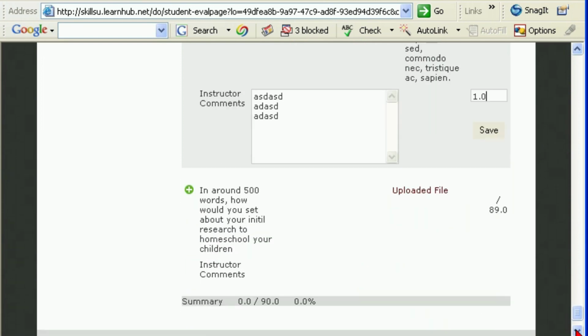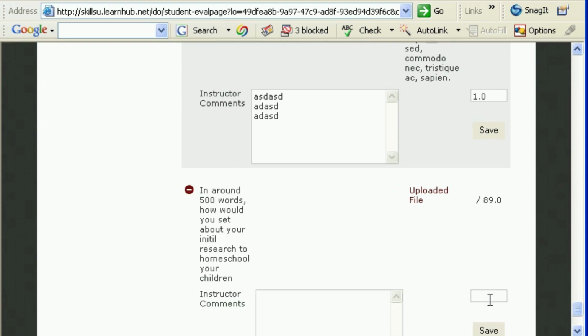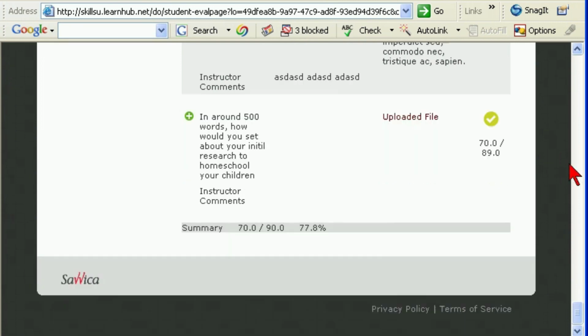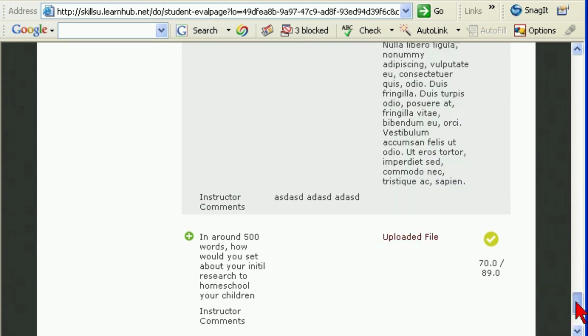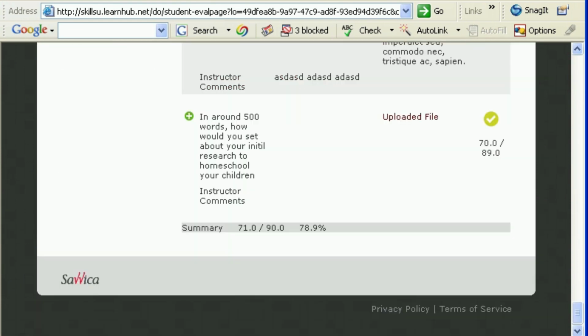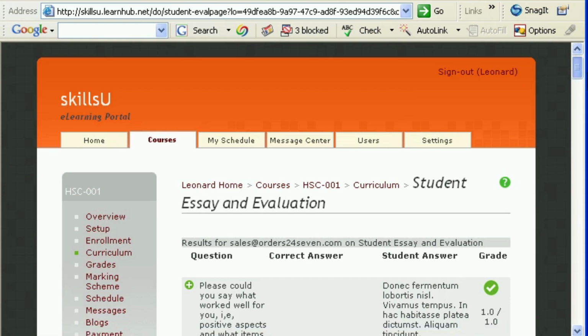Remember, it's only a maximum of 1. And on this one, if I had picked up the uploaded file, I'm going to give him 70 points, I think, for this one. 70 out of 89. See how you give the points there. So there we're done. And you repeat that until you've graded everything that you need. And once you've completed, the system automatically calculates the final mark and displays it for the student to view.